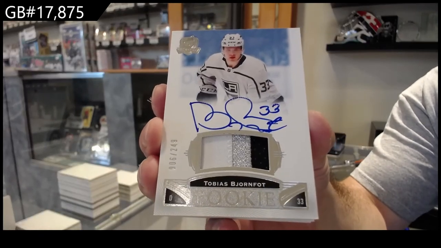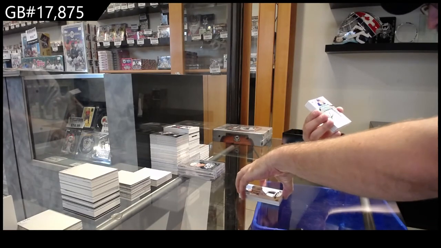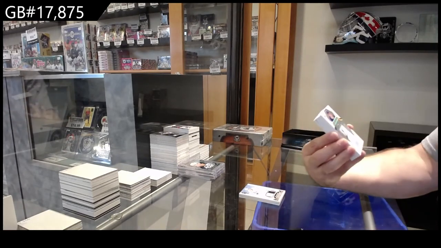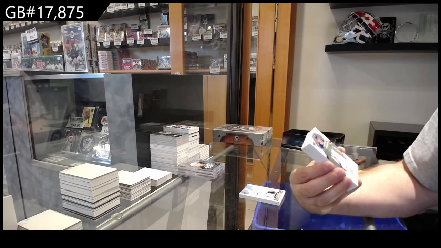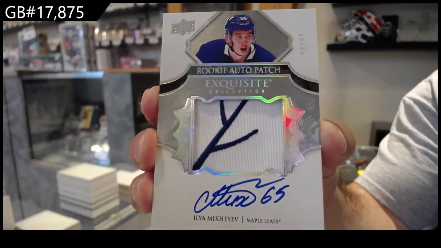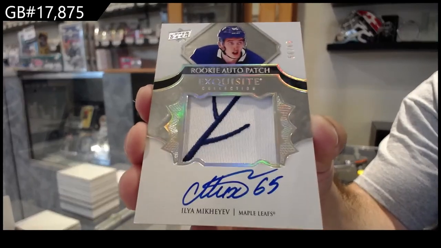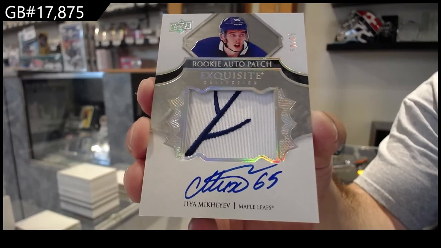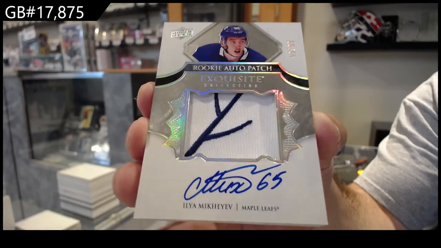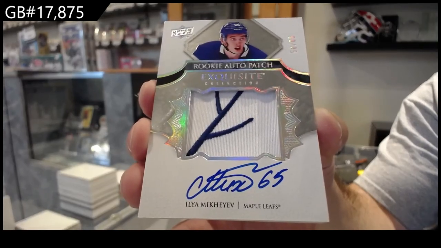L.A. Kings, Bjornfot. Oh, that is just nasty. Number to 65, exquisite rookie auto patch, Ilya Mironov. Number to 65, that is sexy. Maple Leafs, Ilya Mironov.